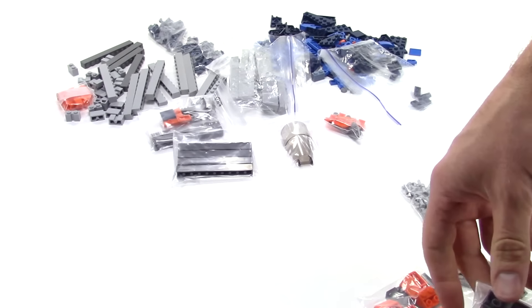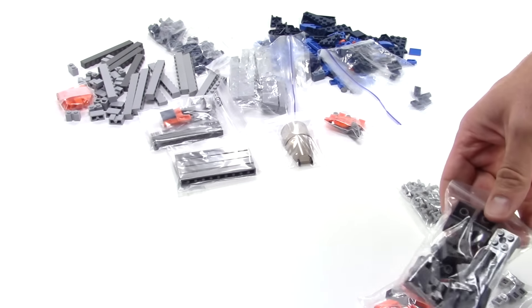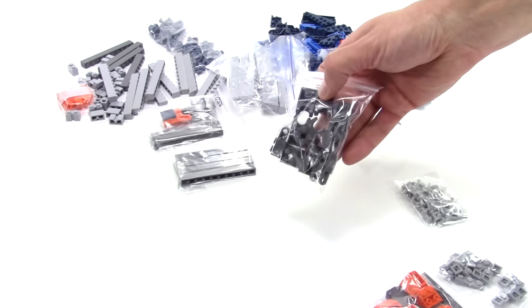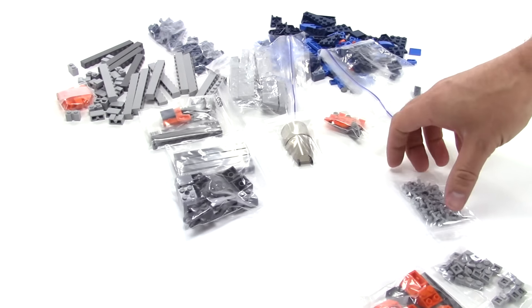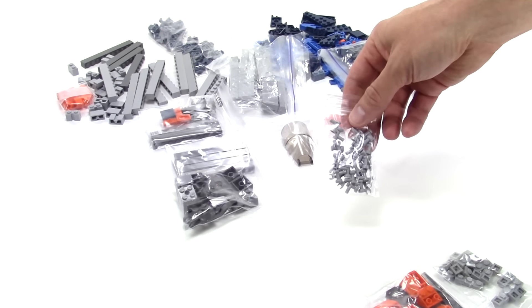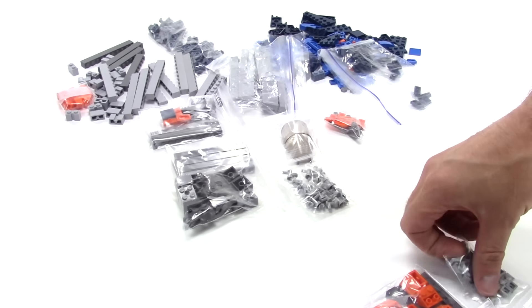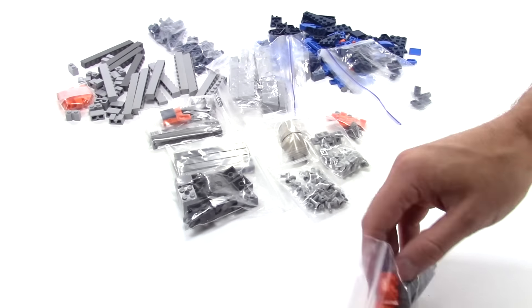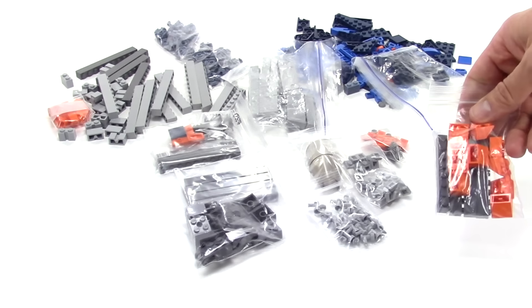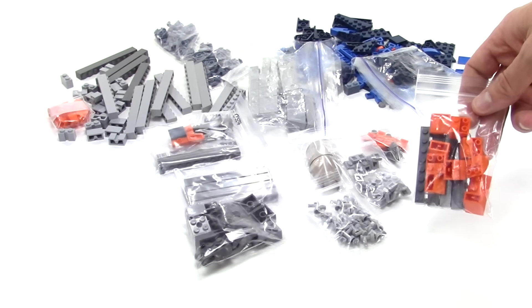Dark bluish gray bricks, some of these joint pieces—those are good for mechs and stuff but I need one of those for the dragon. Now these are just light bluish gray tops, good greebling pieces, some 1x1 plates, and these orange inverted slopes—again, that was my top secret project but now I don't need those.